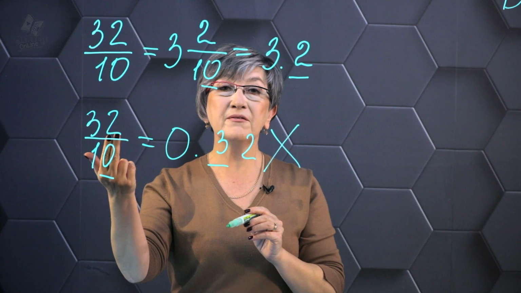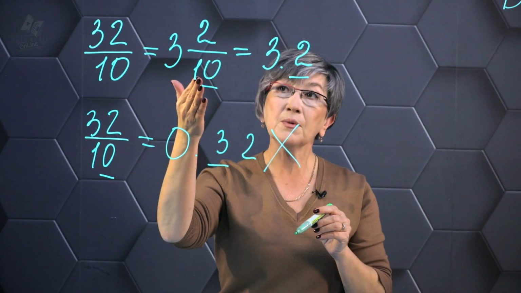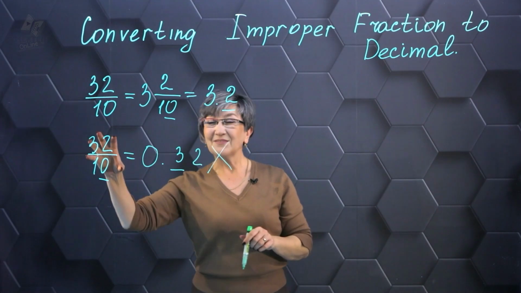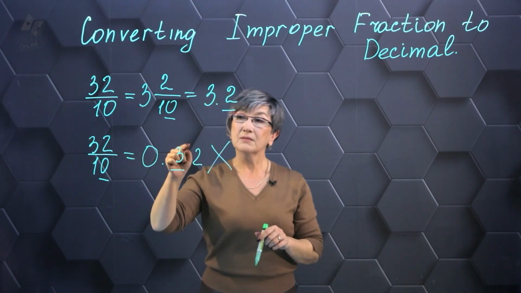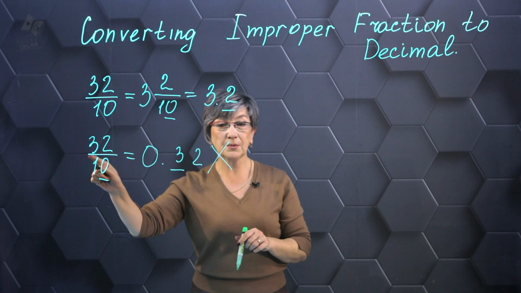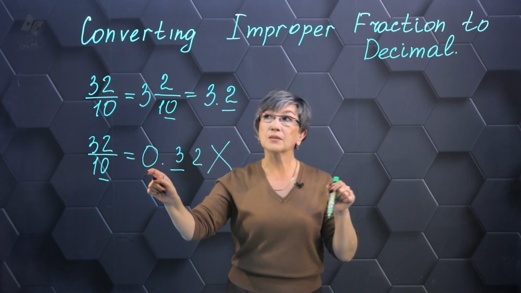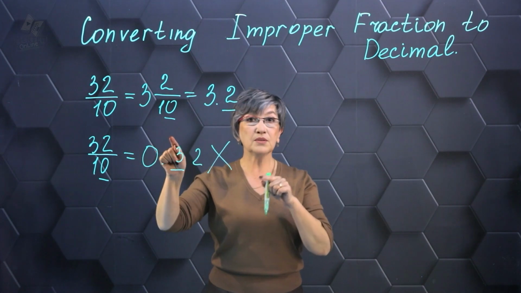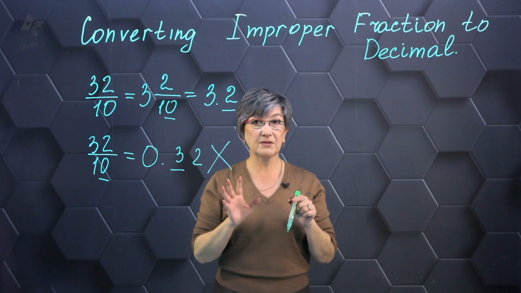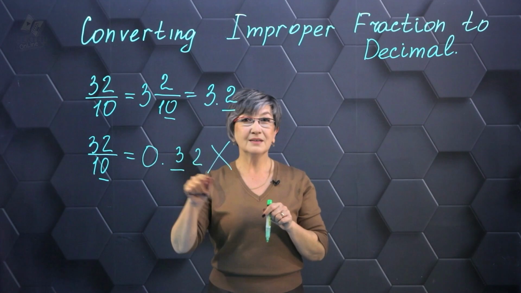But I'm getting more digits, so I can't do that. So when you see an improper fraction, you have to convert it to a mixed fraction first, and only then write it down as a decimal. In order to convert a fraction into a decimal fraction, we first need to pay attention to whether it is a proper or improper fraction. A proper fraction can be converted to a decimal immediately. A mixed fraction can also be immediately converted to a decimal fraction. Only an improper fraction cannot be immediately converted. You must first isolate the whole part and then write it as a decimal.